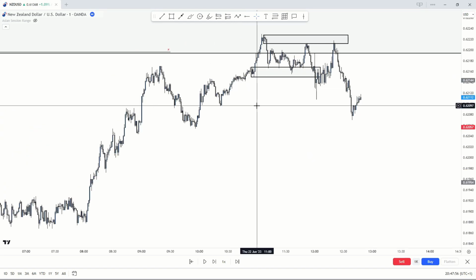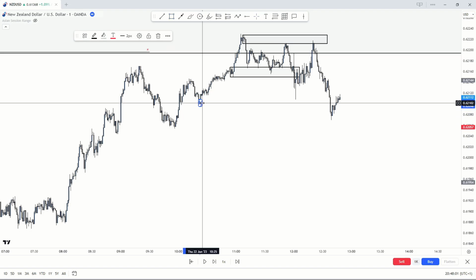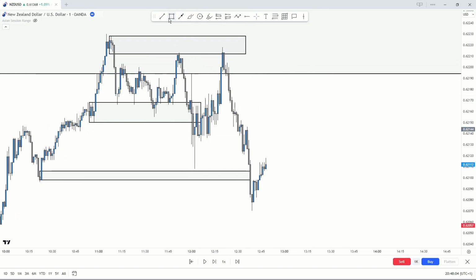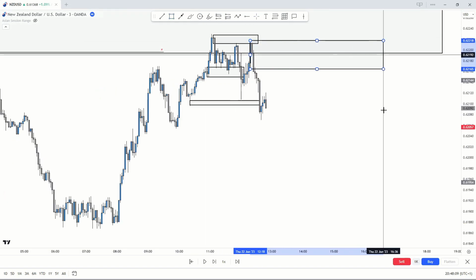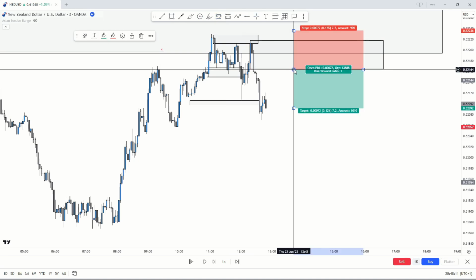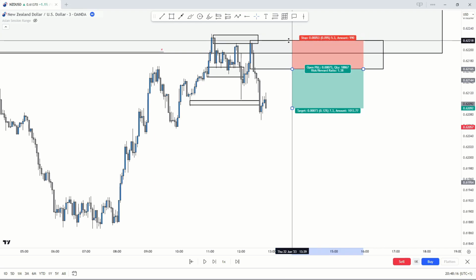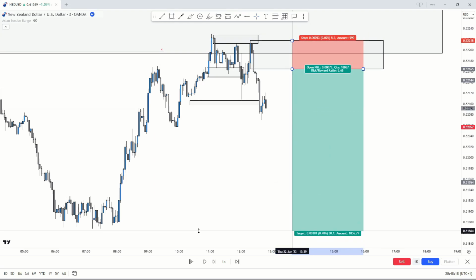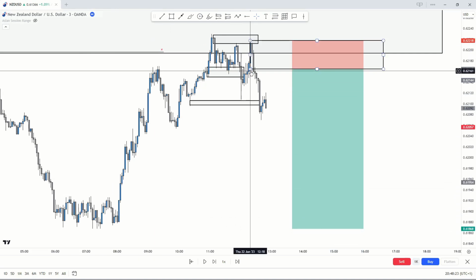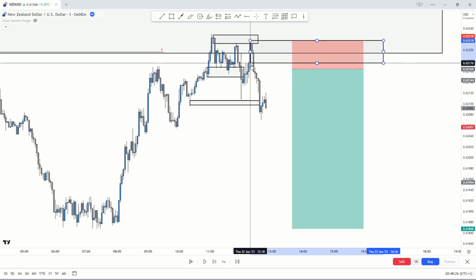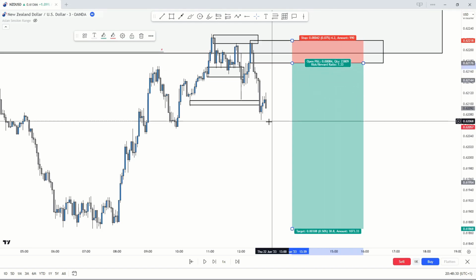Again, we have price then failing this level of demand over here, right? And it left us with this, I imagine, 3-minute entry over here, right? So if I set my entry just here, that was our 1-minute entry. Now we can set our 3-minute entry, right? I'll probably just refine this down to over here, giving us a 1:7 risk to reward ratio.